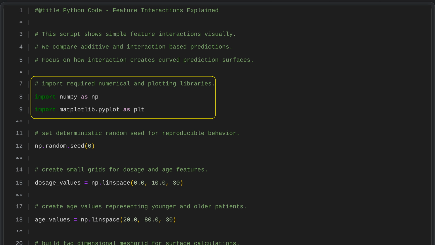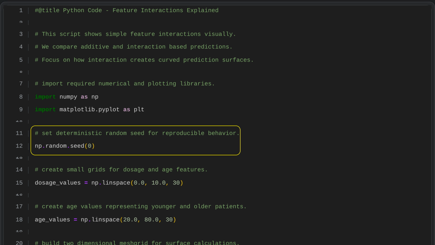We begin by importing two key libraries for our work. NumPy is used to handle numerical operations efficiently, especially when working with arrays and mathematical calculations. We also import the pyplot module from Matplotlib to create plots and visualize data. Together, these tools let us perform complex numerical tasks and then display the results graphically, which helps us interpret and analyze the data more easily.